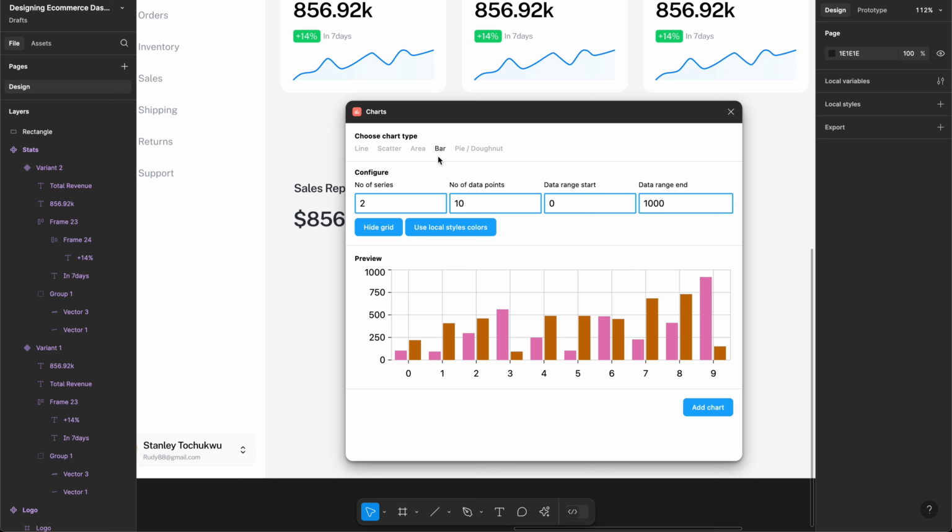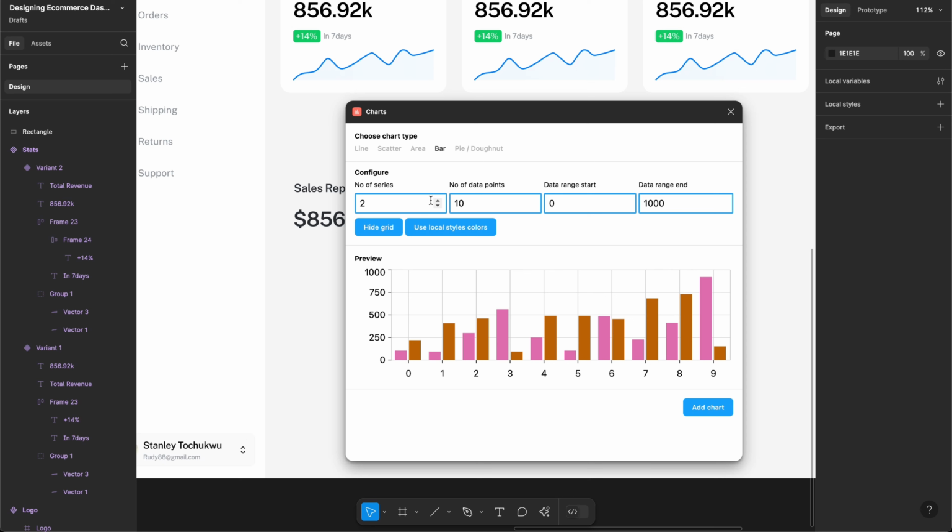Now, I want the bar chart to show records from the month of January all the way down to the month of December. And I want it to display two main pieces of information: gross profit and gross loss. So the admin can be able to see profit and loss margins in each month.